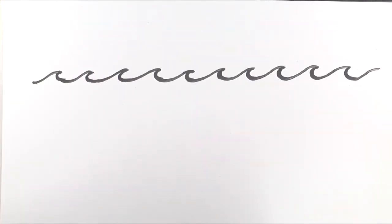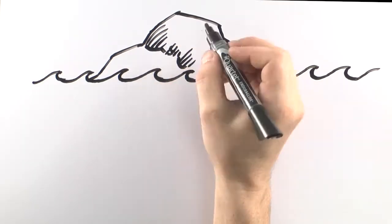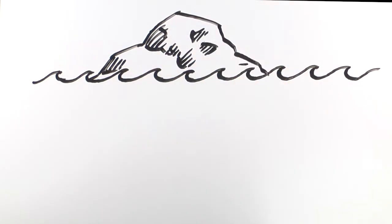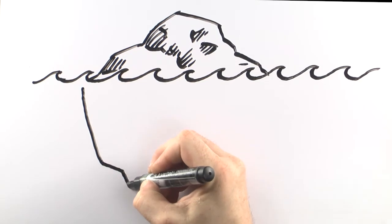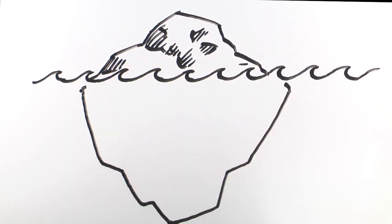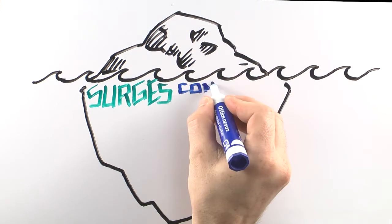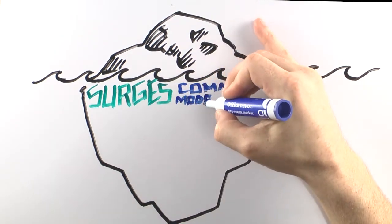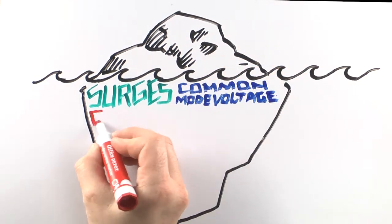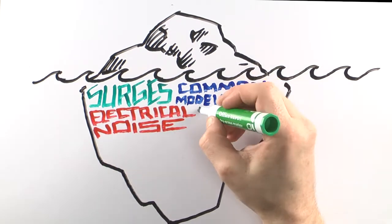Think of it like an iceberg. It's not the obvious things like power outages, lightning, and so on that cause the most amount of damage. It's what's below the water, what you don't see, like those day-to-day power disturbances that are the most destructive. That's what causes degradation and disruption of your telecommunications systems. Other power protection devices only take care of the tip of the iceberg and don't protect against those big, sometimes unseen threats that cause the most damage.